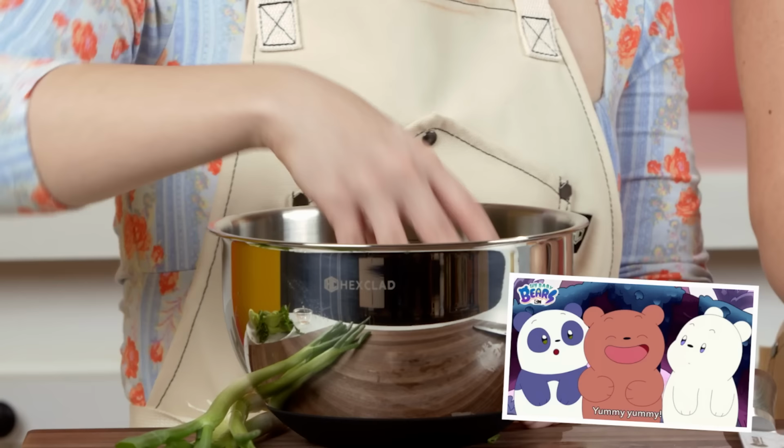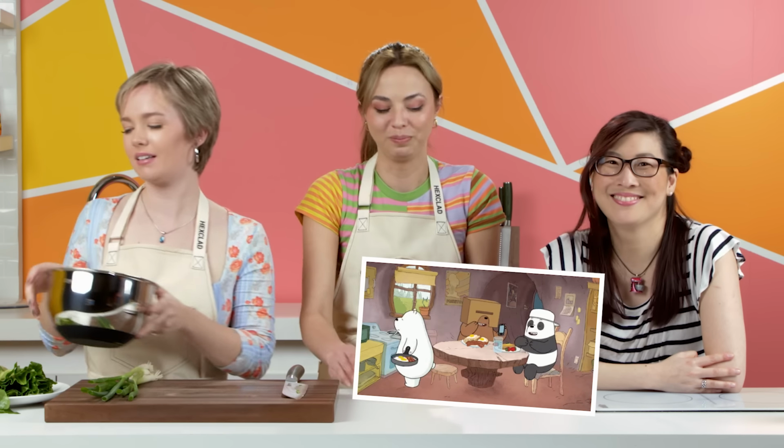We Bare Bears is my comfort show. It's such a nice show about family. And also they love food. They do. Same. The show follows three brothers who all come from different worlds and different backgrounds, but they come together to make something really magical, and I feel like that's what we're doing here. We make magic every day, all the time, even when we're doing punishment. Okay, so obviously you're Panda, you're Grizz, Chef Ash is Ice Bear. Is Ember a bear too, you think? I love Ember. She's got a little Charlie in her. Ooh, that's mean. But I take it back. Okay. Ember's Nom Nom. Cute. Ember is definitely Nom Nom. I feel like she's a kingpin with like a secret empire. Oh my god. You're totally right. Like she clearly is the person who runs and pulls all the strings. She's absolutely been doing that to us. What a freaking Nom Nom Ember is.